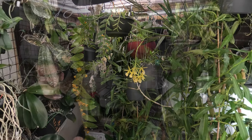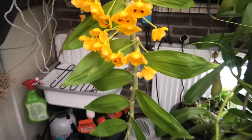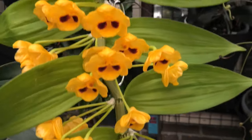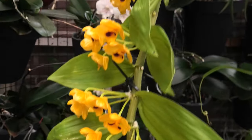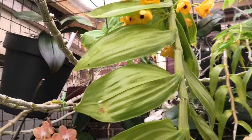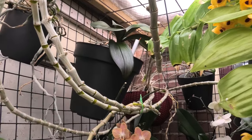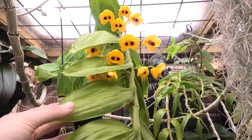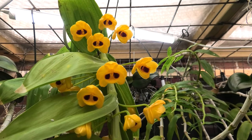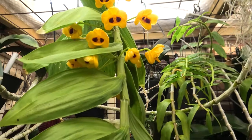Here we go. So yeah, while we started with the subject, let's start filming this beautiful one up close. It's an absolute favorite. This is my husband's favorite, actually, of all the orchids. I'm not completely sure if it's that much of a favorite, but look at these blooms. So it is deciduous, that's a very hard word for me, but it will lose the leaves. So we will have these canes without leaves, but what I like about this one is that it waits until it's done blooming. So you have that beautiful contrast of the beautiful green colors on the leaves and obviously that beautiful orange color on the blooms.